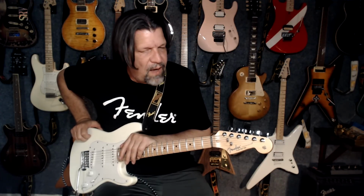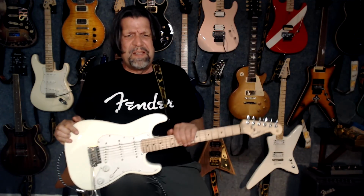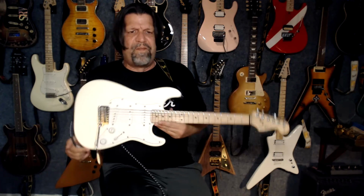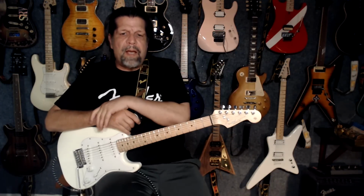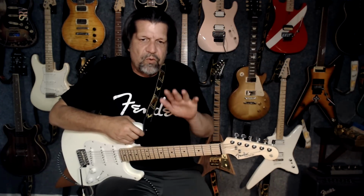And as you can see here, right there, it doesn't say Squier anymore. I stripped the headstock down. I put a Fender Strat decal on it because I could, because I own this. I'm not going to resell it. I'm not misrepresenting this guitar. I'm not going to sell this to somebody and say, hey, this is a $5,000 custom shop Fender. No, it's a Squier. So, yeah, that's the question. Can a Fender Squier Mini Strat eventually sound great? Well, let's find out. This is what we did to the guitar.